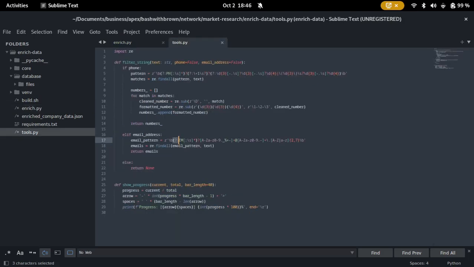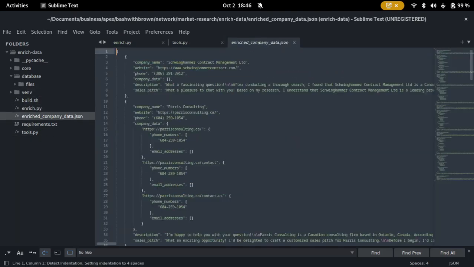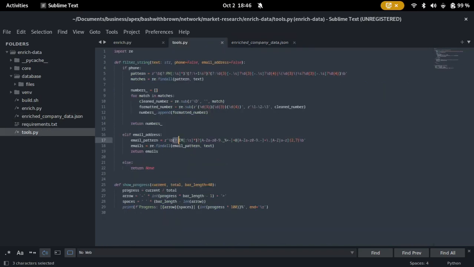After all that is said and done, I basically have a JSON file where I can have an outlook on a company, market research, and a pitch all at once to get ready to reach out to them. And I can even turn the sales pitch into HTML so I can do email marketing, basically with SMTP. So there's plenty of ways to do this.